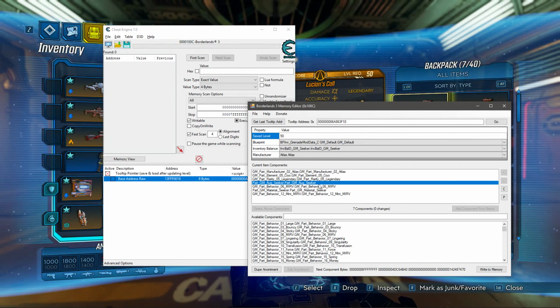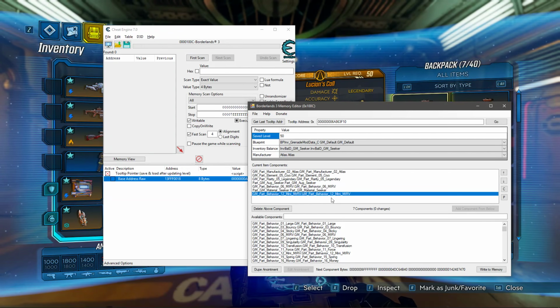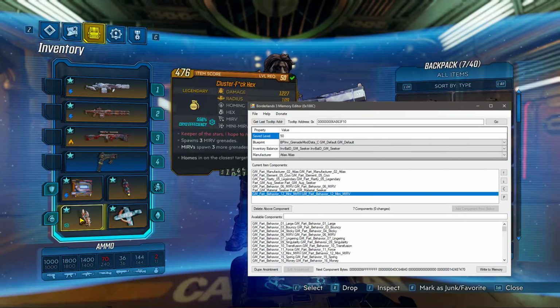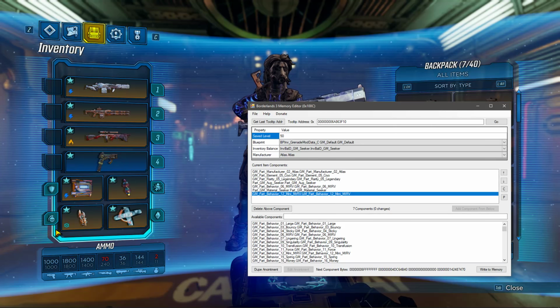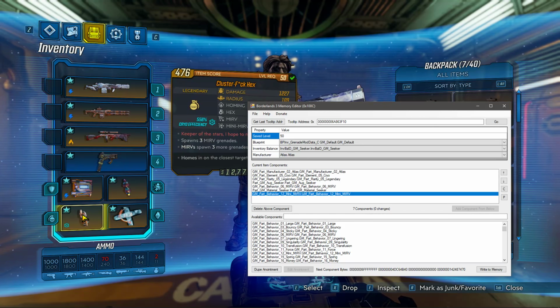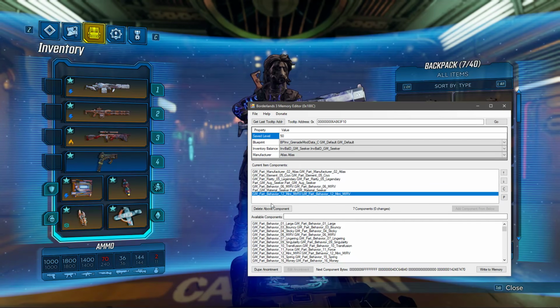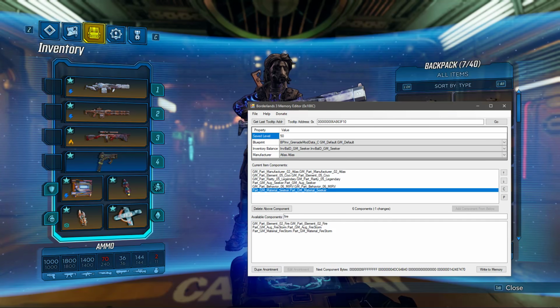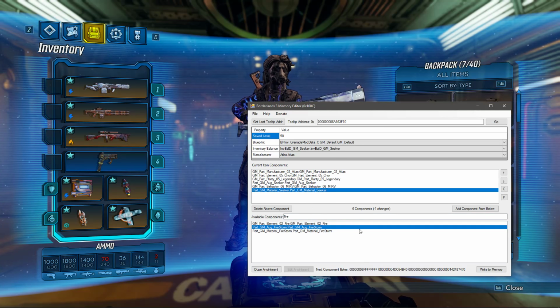All right. So now that we have this open, we can change these items. Let's have a look at the item itself here. So it's a hex merv mini merv. Let's say we wanted to change that to whatever. Let's just go double merv. Okay. Or let's add firestorm. Actually, why not? Let's add a firestorm.